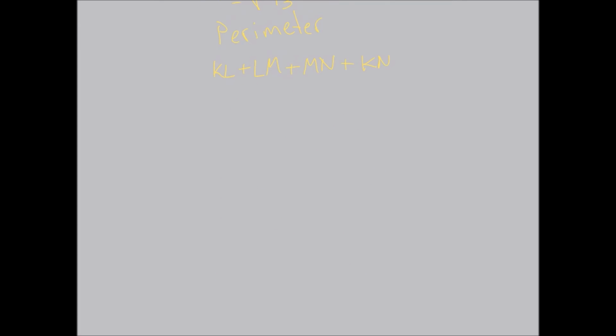So let's see, we've got 2 sides that are the square root of 13, so 2 square root of 13 is there. And we've got 2 sides that are 5 in length. And we can put the 2 5s together to make a 10, and we can put the 2 square roots of 13 together to get 2 times the square root of 13. Square root of 13 is approximately 3.61, and so altogether, the perimeter is approximately 17.22.